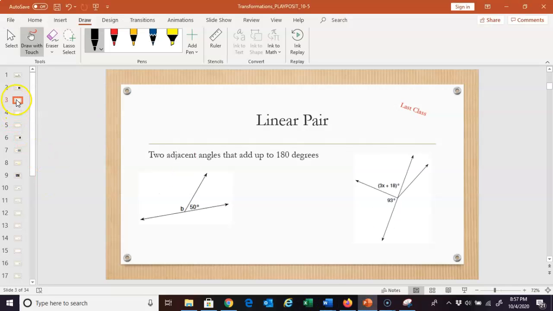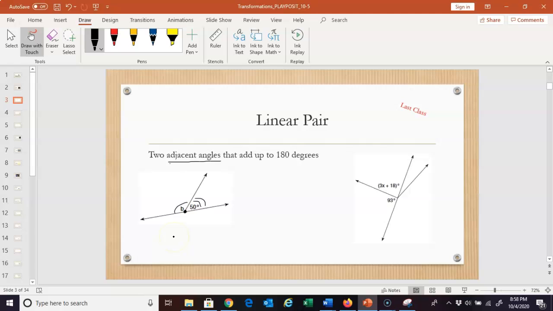All right, so if we're all ready, let's continue where we left off last week. We left off learning about what adjacent angles are. Remember, adjacent angles are angles that are right next to each other. They share a vertex, and they also share a side. You can see these are two adjacent angles. Angle B and angle 50 are adjacent to each other. They are right next to each other. I decided to use different curved markings because they're not equal that we know of yet.